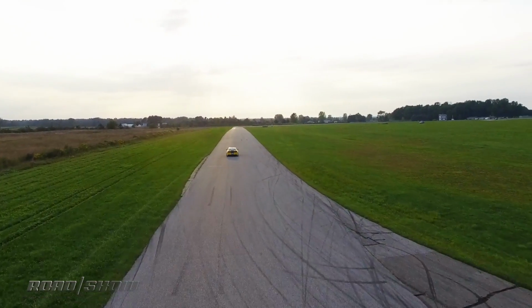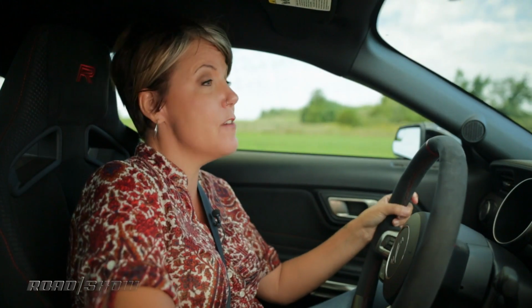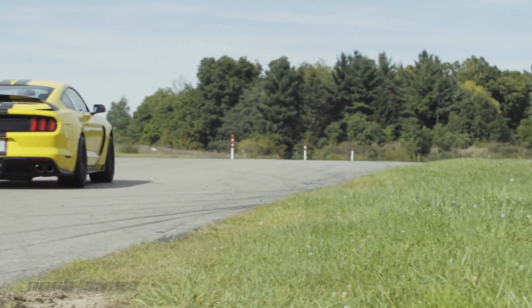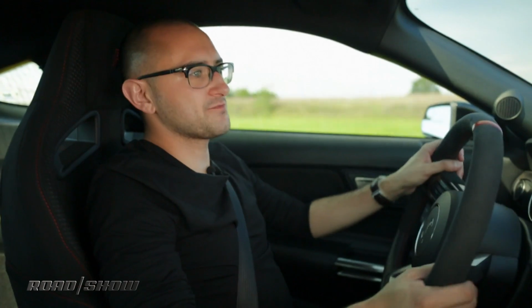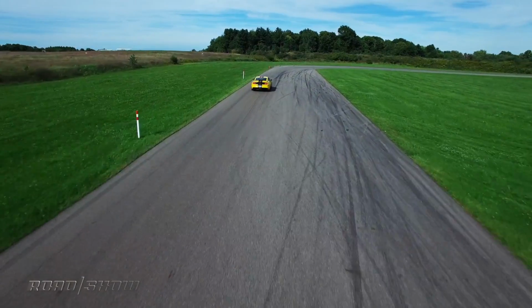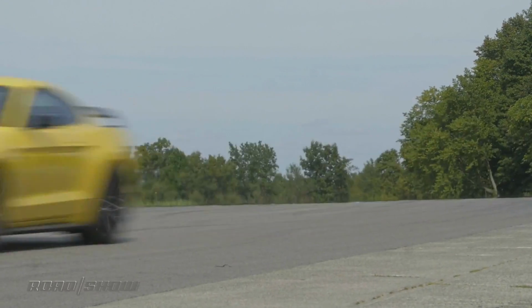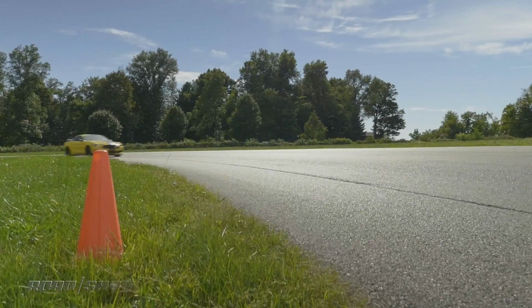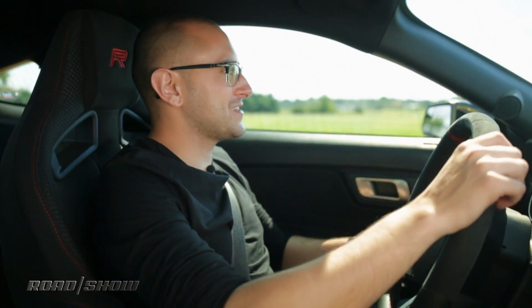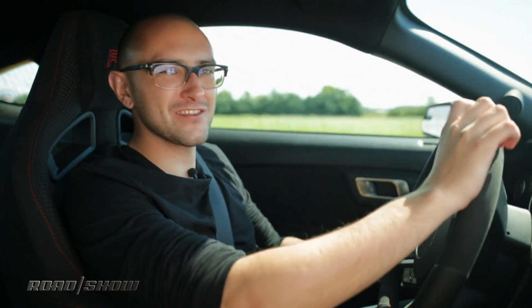At 3.5 seconds, the Mustang is the slowest to 60 of our rivals, but it is also the most affordable, coming in at just over $62,000. As a package for the money, it's brilliant. What you get is a serious car. Mind-blowingly powerful, the noise, the sensation you get with it, it makes you feel so good. But compared to the others, are the others worth the extra money?